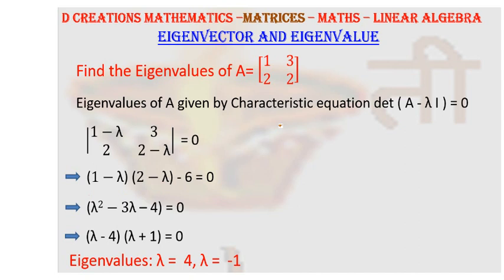Just take the product and this is going to give you lambda square, this is minus 2 lambda minus lambda, that means minus 3 lambda, and then even if you get plus 2 here, you have to subtract 6 from it, so you get minus 4.